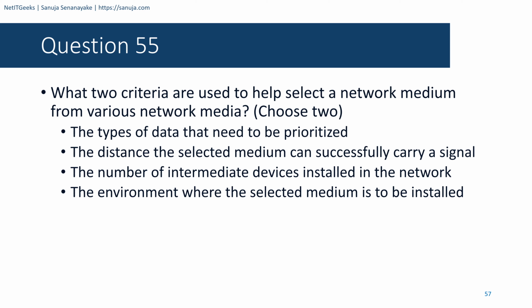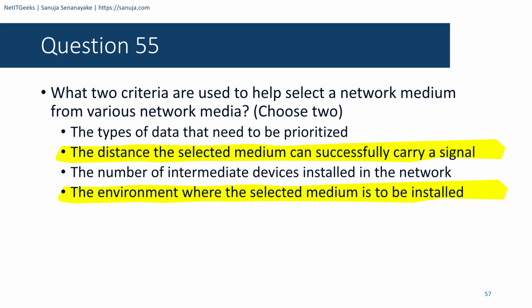As a networking engineer, as a network technician, think about this. The criteria for choosing a network medium, what is needed when you're thinking about selecting it? Those include the distance the selected medium can successfully carry a signal and the environment where the selected medium will be installed. Those are two very key, important things as a network technician you should know.